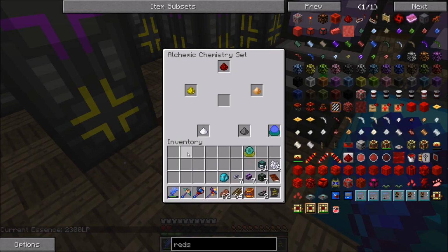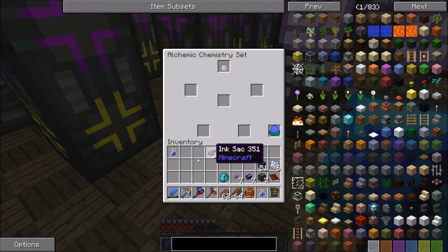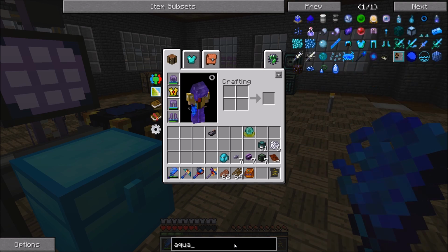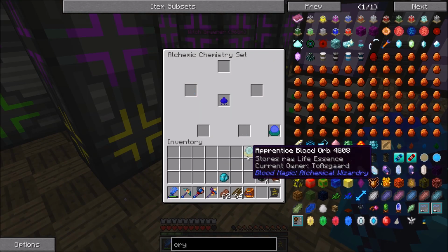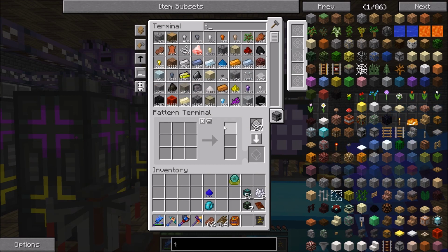Alright, so let's go ahead and get ourselves a simple catalyst. And then we're going to need just a couple water bottles. And there's our simple catalyst, 2 water bottles, and ink sac, and then what was the rest of it? Aqua salis, cryothium dust. Okay. And we'll get that running. There we go. Aqua salis. And then we need the tank.